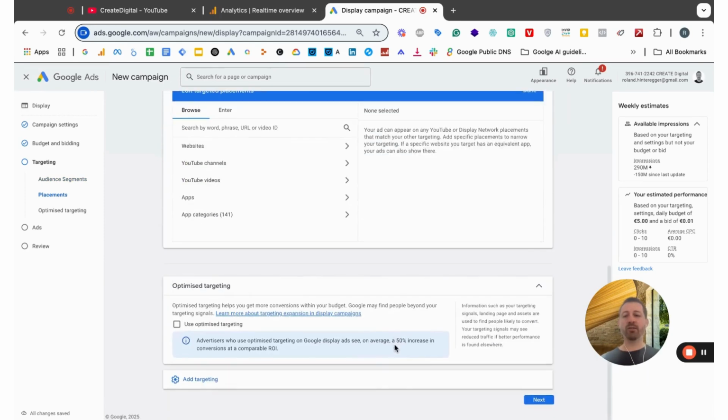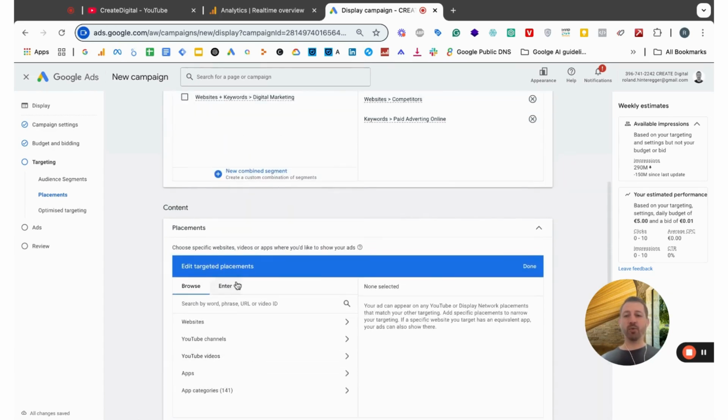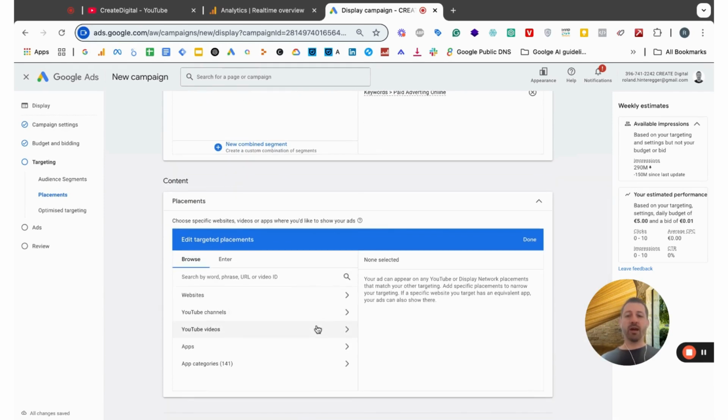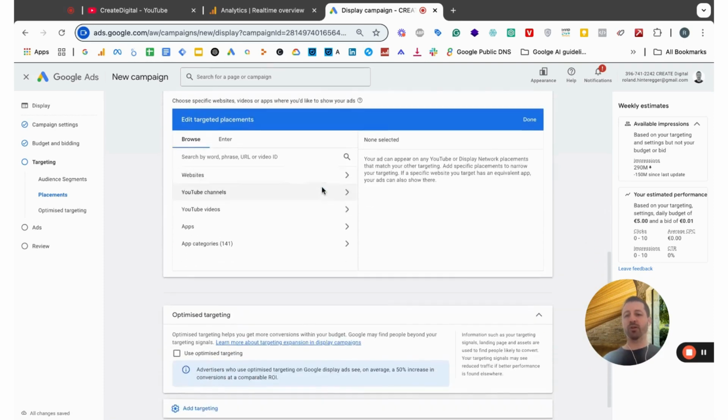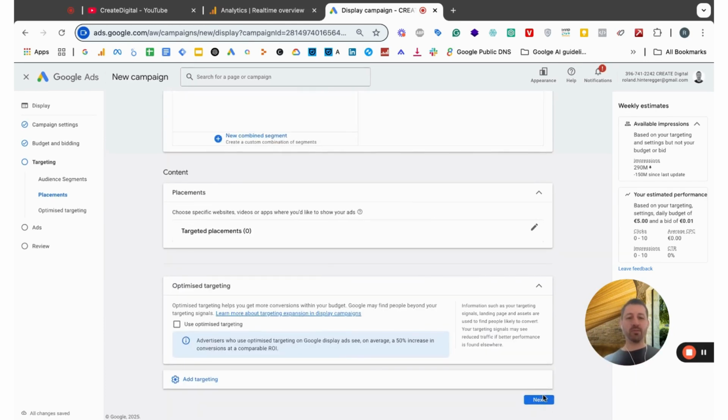This one actually is an important one still, where you could now as well have a more detailed look if you wanted to just advertise on specific channels or videos or whatnot, right? As you can see here, choose specific websites, videos, or apps where you'd like to show your ads. If you wanted that, and if you're quite concerned about not showing them at places that you don't want, you could still do that. I usually just go with the standard initially, and then I refine further down the track. So I would keep that as this.